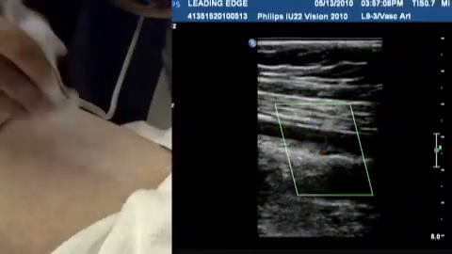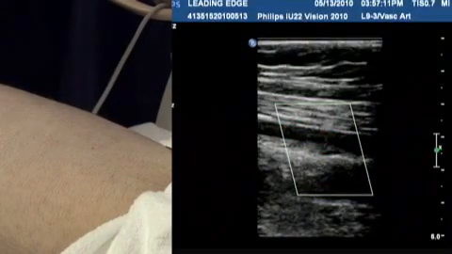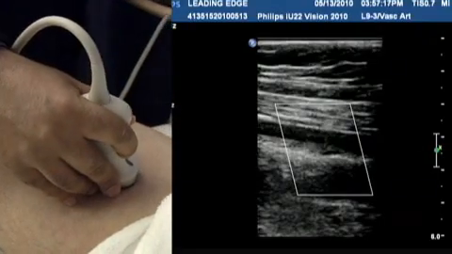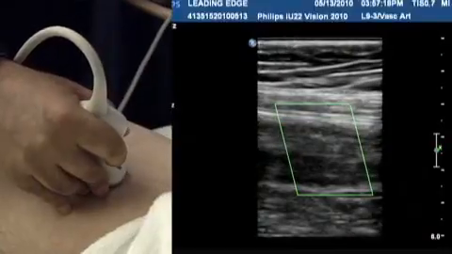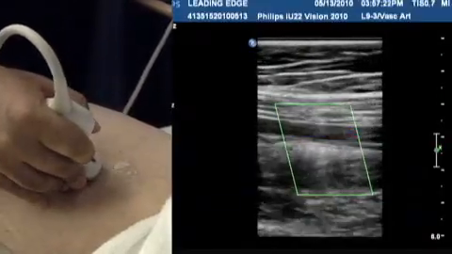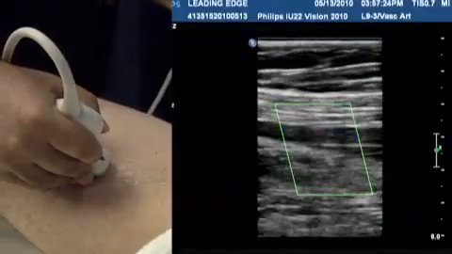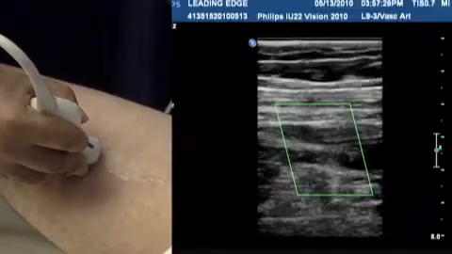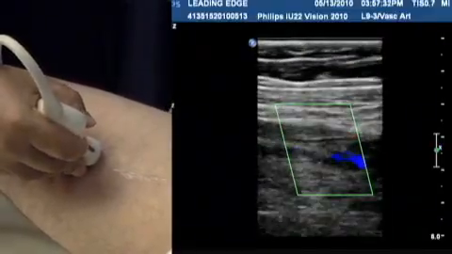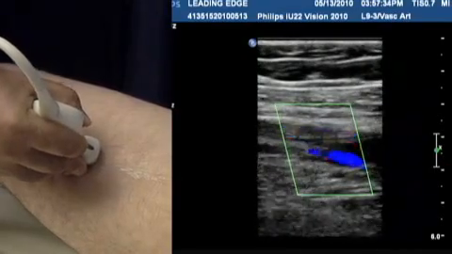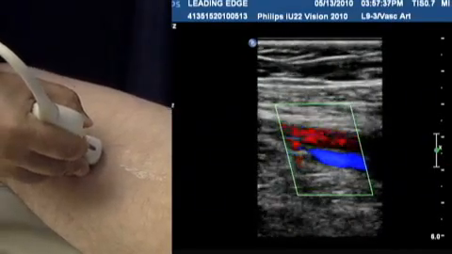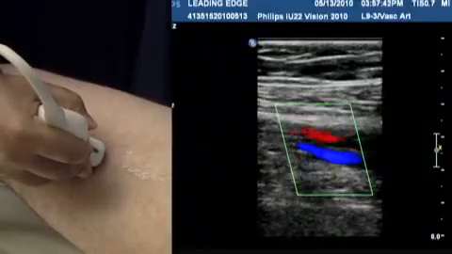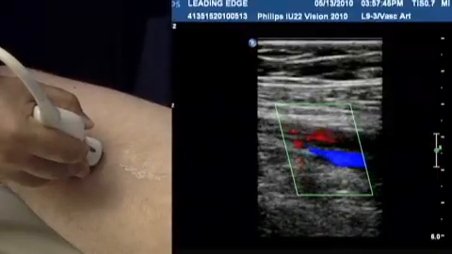I'm just going to freeze this for a second and get a little bit of gel. Again, just pick up where I left off. Allow the color to be my guide, work my way down the leg. As you can see on the ultrasound image here, the vessel is starting to take a dive deep into the musculature at about the distal third of the leg. This is the area where the superficial femoral artery is now referred to as the above knee popliteal artery.